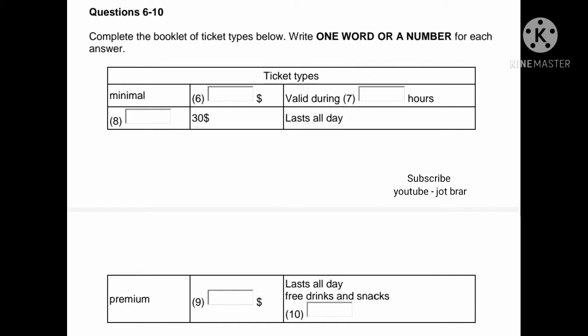Yes, sure. The next ticket type we have is Standard. It's the most popular type. This pass costs $30 and lasts all day. This sounds nice. We also have a premium ticket. You can buy it for $55. This pass lasts all day and includes free drinks and snacks during your trip. And you will be provided with an audio guide. I think I'll buy the premium ticket. Great!